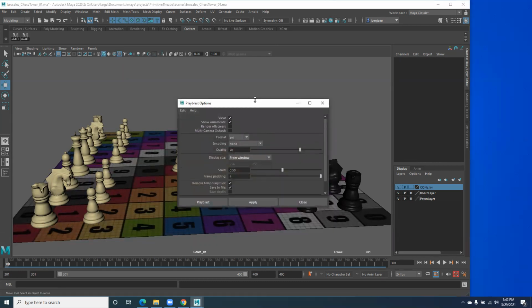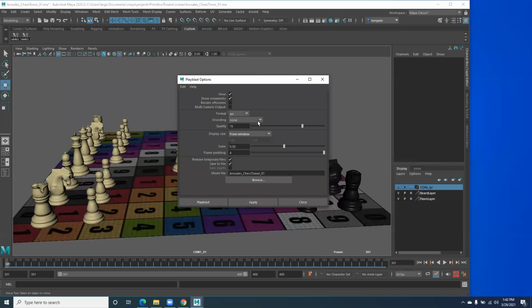And I'm not sure what you guys have at school. Here at home, I don't have a lot of options in my format. I only have like AVI and image. Ideally, you would be able to create an MOV file with QuickTime, and you can do some encoding or whatever. H264 is a good encoder because it compresses it nicely. But for now, I'm just going to leave quality on.